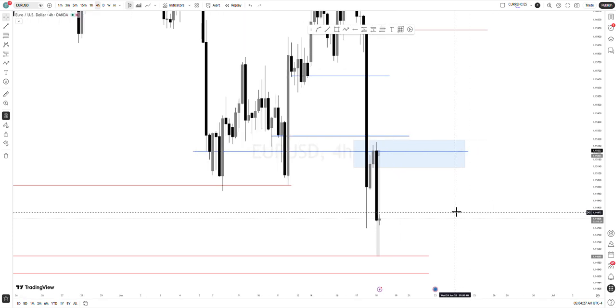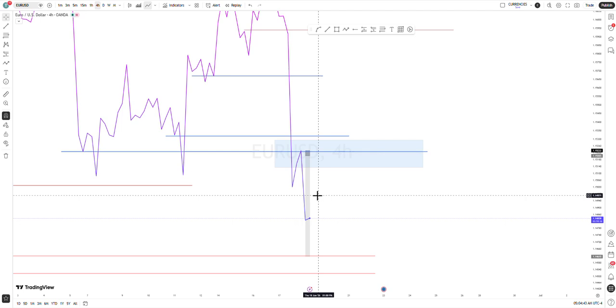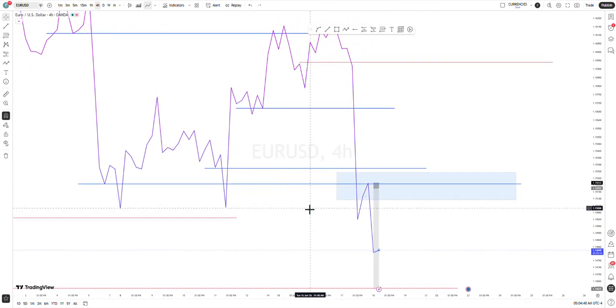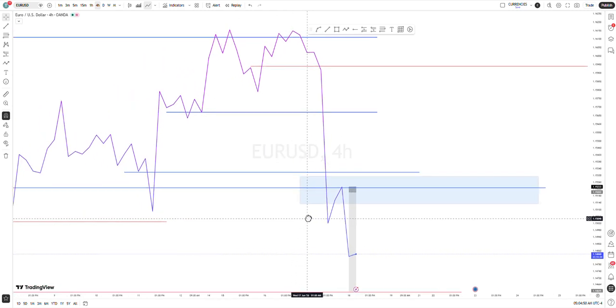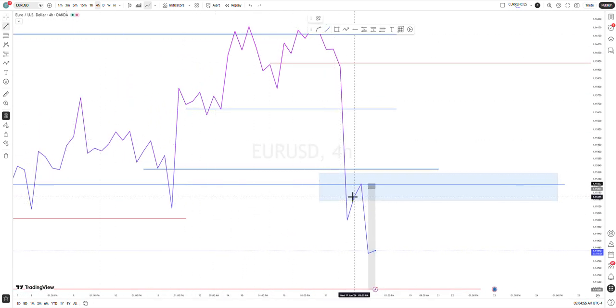Do you understand that? And what a breakout would look like? A breakout will look like this. For the breakout to be seen by you in an easy way, shift to the line chart. And the line chart on the 4-hour isn't giving much, but the only breakout we have is here. We have a breakout here, sure.